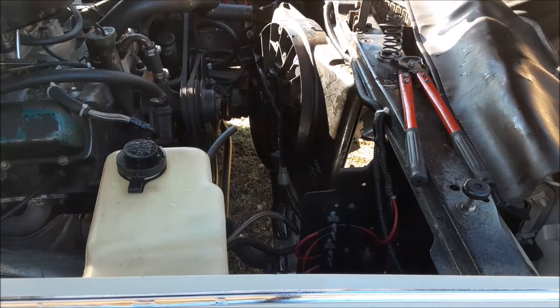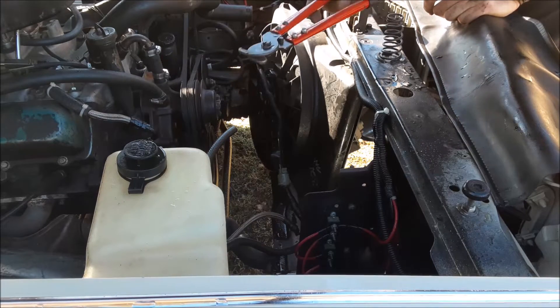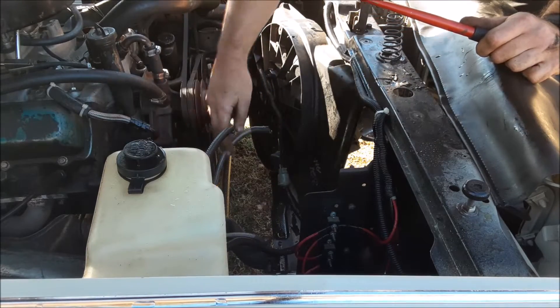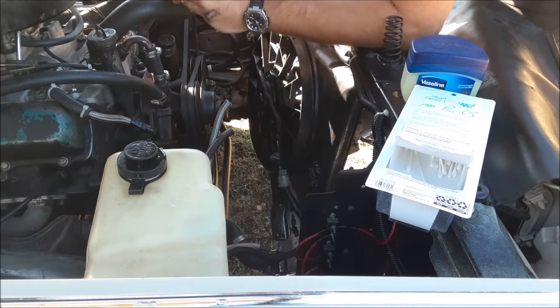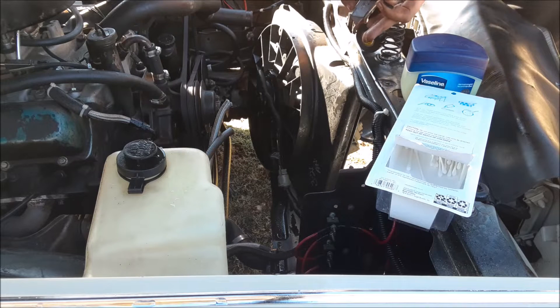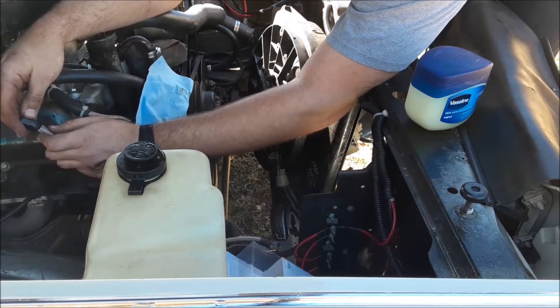Here are my 6AN fittings — AN stands for Army-Navy. Here are my hose shears, and there are my transmission cooler lines. It's got to be a sharp set of shears — can't have all the frayed ends. Got to get good name brand parts, not the cheap overseas junk. I've never been happy with the way AN fittings go together. These imitation brand ones from the international shopping website don't work well at all — I suggest you get at least the performance parts warehouse brand if not name brand because I couldn't get them to work. They're trash.